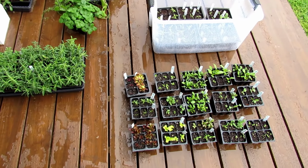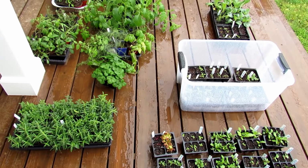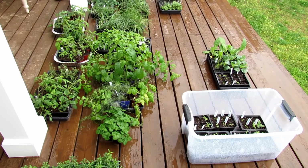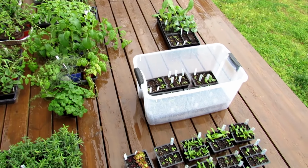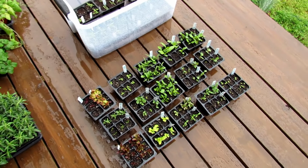So before we start planting the seeds upstairs, I just want to show you what I've been growing. Some of these have been growing indoors with grow lights and an elaborate setup. You don't need to do that. You don't need to spend money on grow lights. I'm going to show you how to set it up just by planting in the cells and again moving them in and outdoors. These are the cool weather crops.